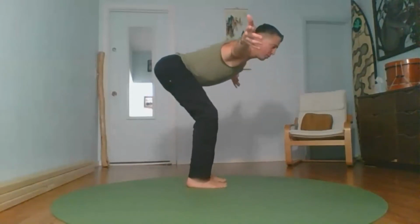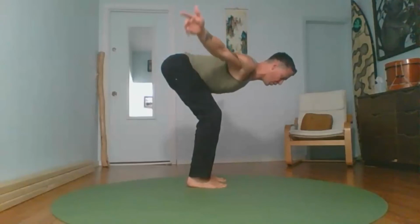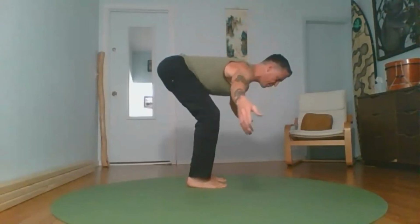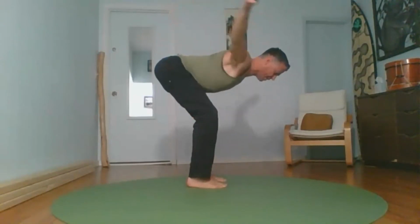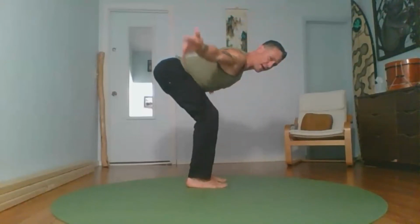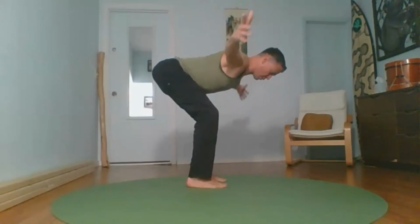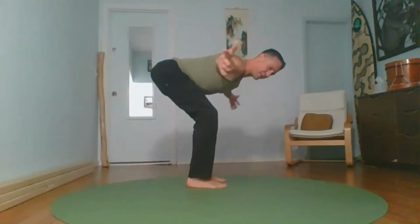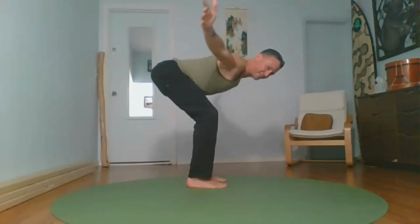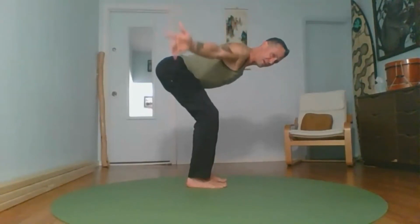So as we're moving through this position, you really want to make sure that you're feeling the movement of the scapula along the rib cage. It's going in one direction, and then we can go in the opposite direction. Same thing. Maintain that good strong position.